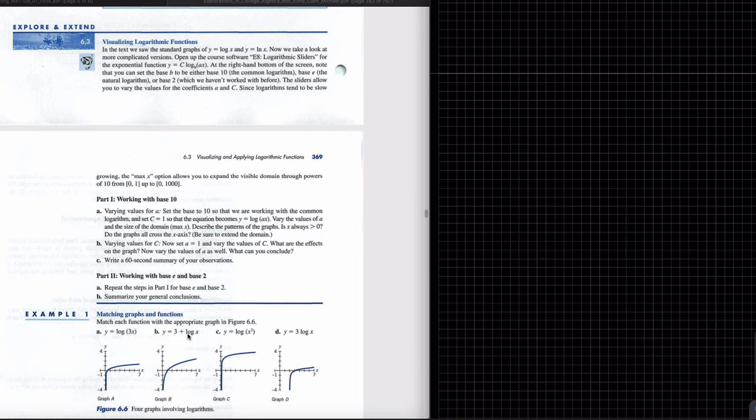B, y equals 3 plus. Remember, this 3, they put 3 plus. But that's the same as adding 3 at the end. That should click with what we just did in Desmos, that this is a vertical shift up 3 units. So my anchor point normally is at (1,0). So this is a shift up 3 units. So B goes with C. And then, this is x cubed. But remember, I can rewrite this as 3 log x. Log x is my parent function. And then I'm multiplying it by 3. So that's a stretch in the vertical of 3. That's this one.